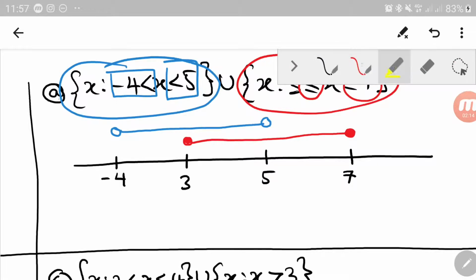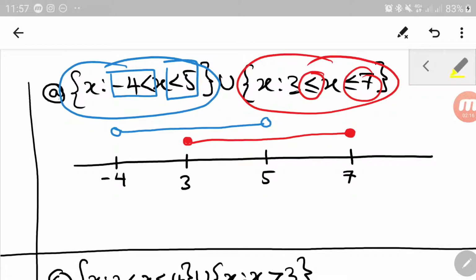So how are we going to find the union between the blue line and the red line? It's easy. Union means we combine both of them, so we take elements from either interval. It starts from -4.